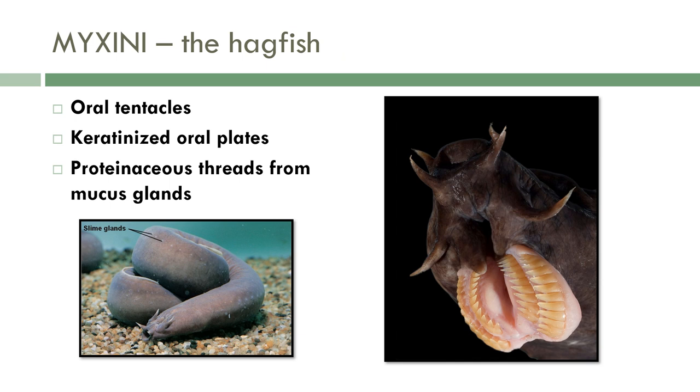Next group we're looking at is going to be the Myxini, or the hagfish. So features to identify for the hagfish, you've got these oral tentacles, okay? Oral tentacle going on there. Got these keratinized oral plates, very good for being a scavenger. They do not have any type of jaw, all right? So these things just kind of come out, but they're not attached to a jaw.